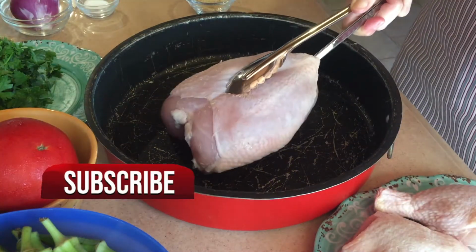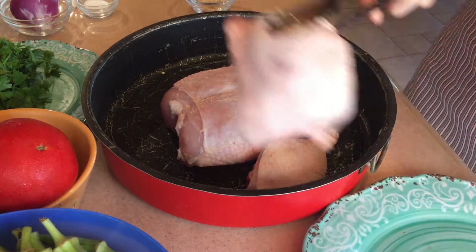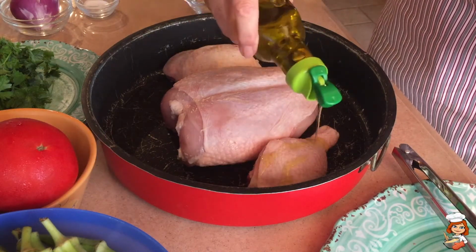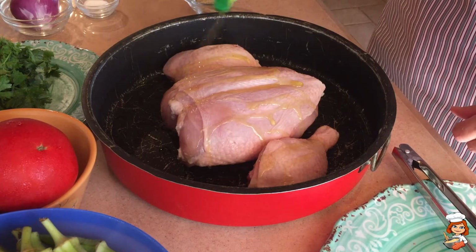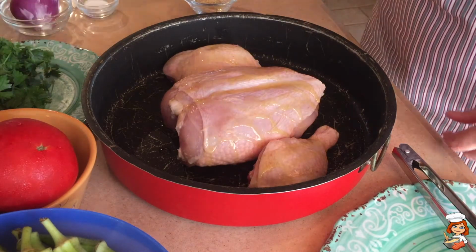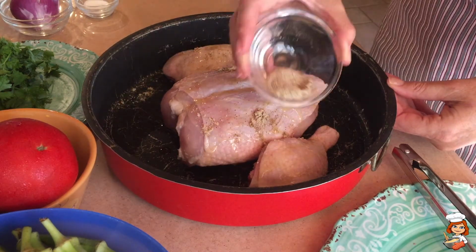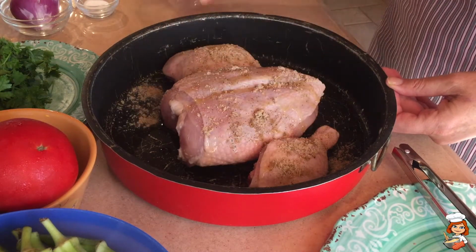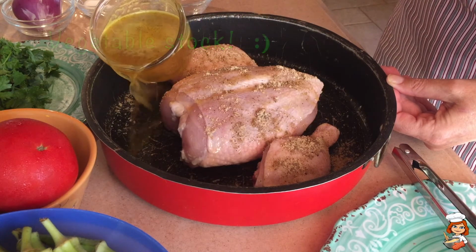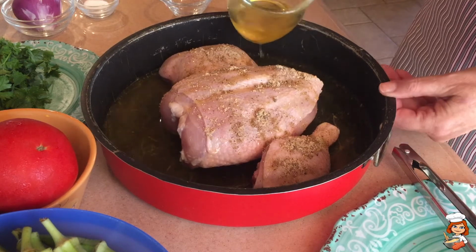I'm preparing my chicken to go into the oven because the chicken is going to need more time to cook. I'm putting olive oil on top of it, quite a bit of olive oil, as always, about 2 tablespoons, and the seasoning that I've prepared would go on top of the chicken and in the pan, doesn't matter really. Okay, and I'm going to use half of my vegetable broth to go on the bottom of the pan to help my chicken cook. And I'll leave the rest for later on.